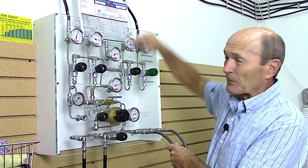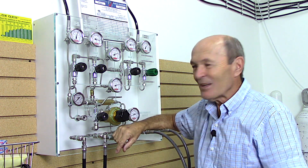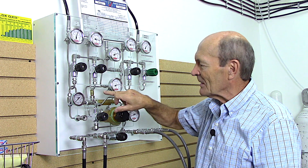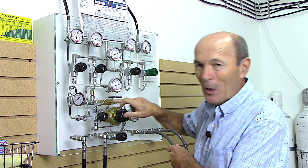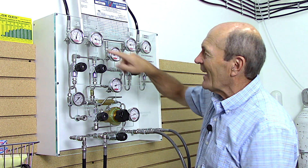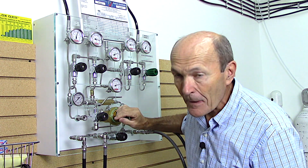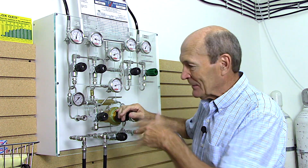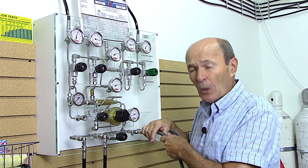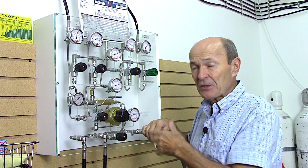This particular fill station is a little more sophisticated than many others, but within reason they all work the same way: a hose from the compressor, a hose from each of the banks, a valve to control them, and whips out the bottom. There are a couple of extra safety features: a safety blow-off if pressure gets too high, and one-way valves so air can't flow backwards from your tank into our banks.